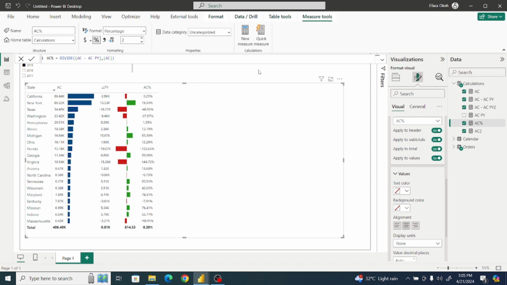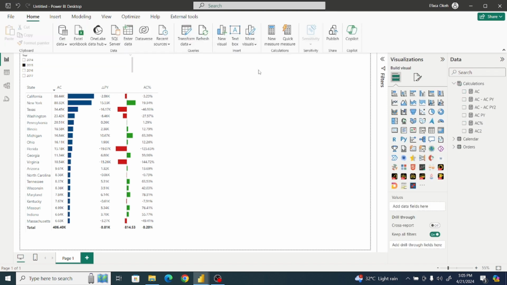Great. So we have the value, we have the indicator, and we have the percent change. The only thing we need to do here is apply our colors. We also want the values here. If it's a negative value, it should be red. That's why I said you should actually take note of the red color code. If it's a positive value, it should be green. Same, we're going to apply the same thing to the percent and to this value we have here.